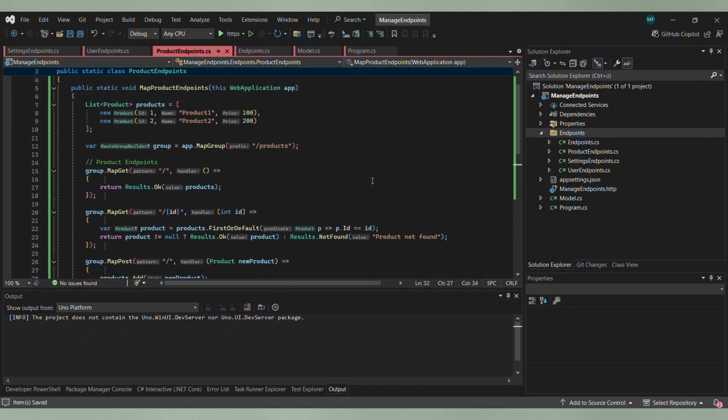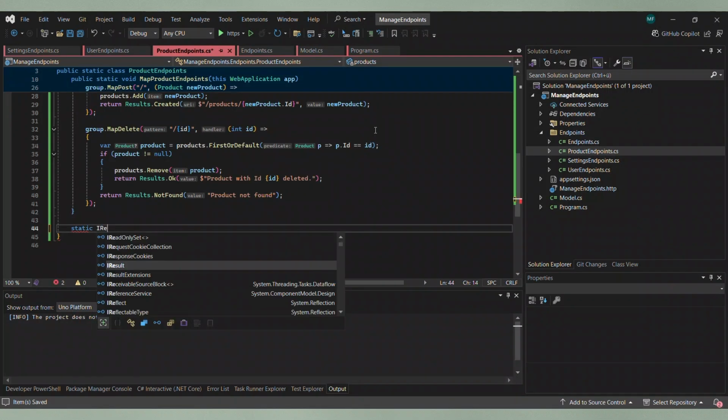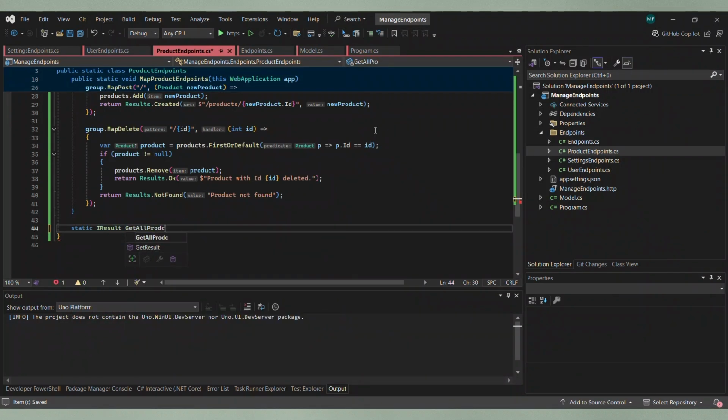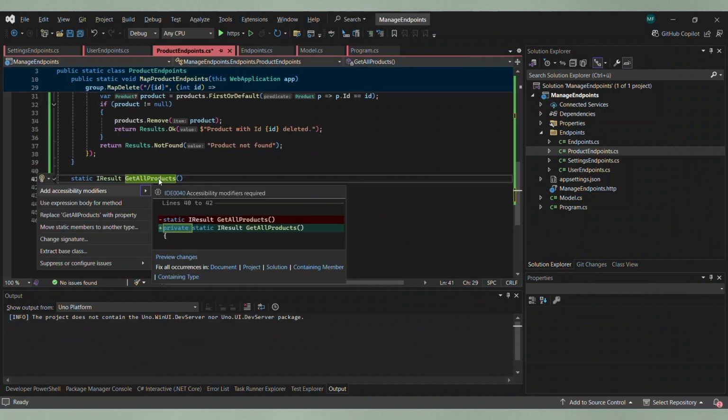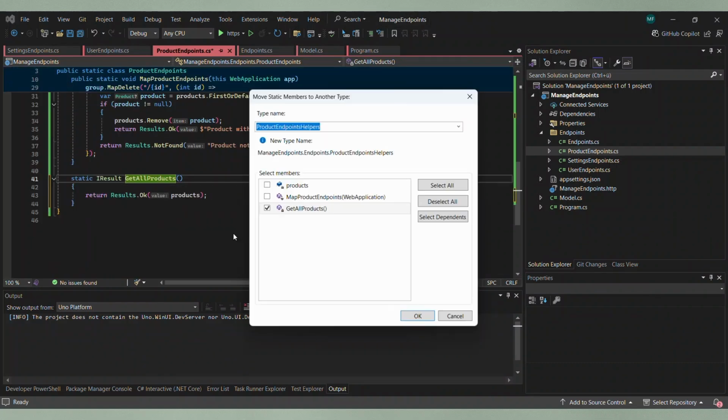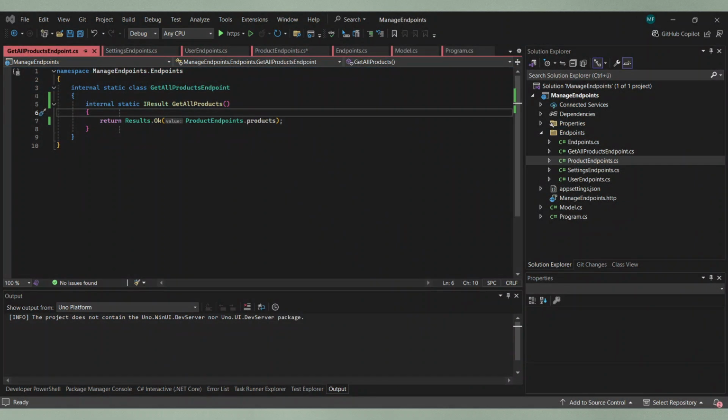So if you ever need to change that prefix for whatever reason, all you have to do is change it in that one line. Maybe you want to go even further, so you could extract static methods from these delegates that you're specifying here for each endpoint. This gives you the ability to give the methods meaningful names, which makes the code more readable. And of course, you have the option of moving that static method to a separate file if you want to separate the mapping of the endpoint from the actual method to be executed.